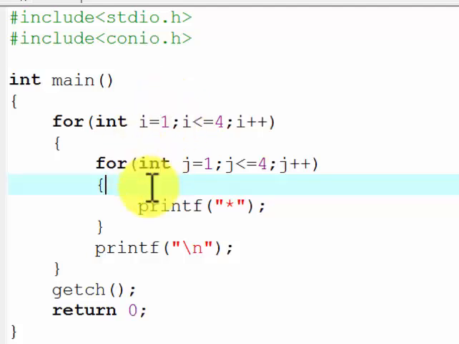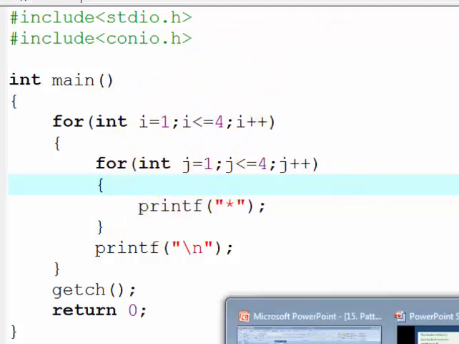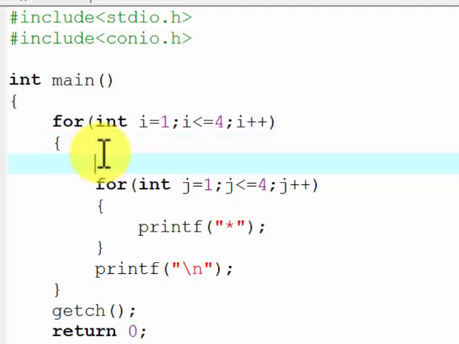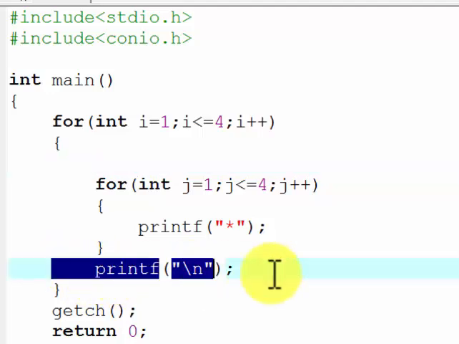So it is the same program which we have discussed over in the PPT. First I have put this printf statement here. Both these are correct. You can also put this printf statement here or here. It will not alter the output. Better you can put this statement here, because first of all we have to print the stars, then we have to break the line, print the stars, break the line, print the stars, break the line.